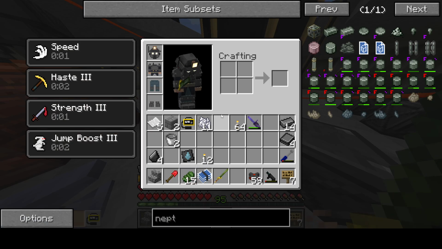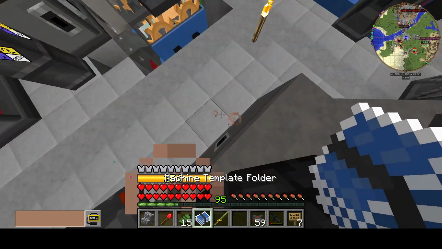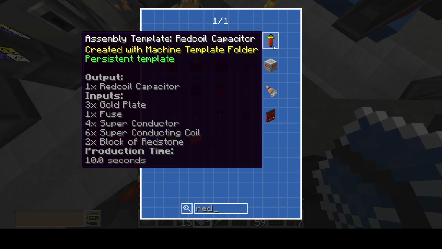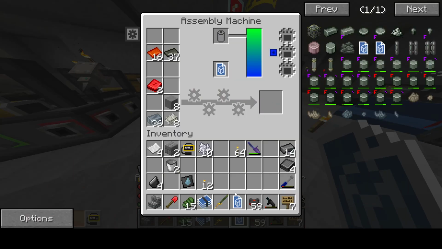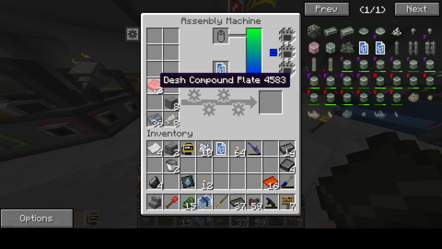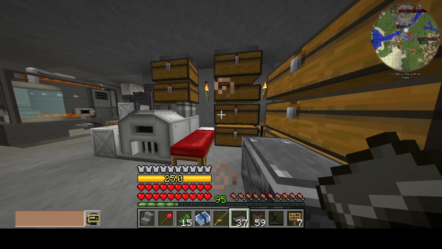Okay. What's going on? Yes. Red coil capacitor. Ready for it. This is the next thing we need to make on our list of things that we have to make. This could be kind of annoying. However, this is not very annoying. We're just going to go ahead and do it and get it done and over with.